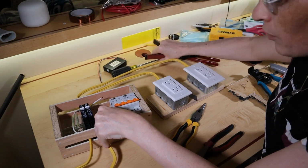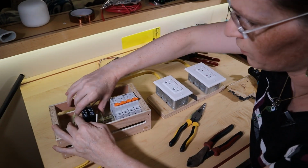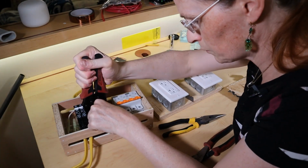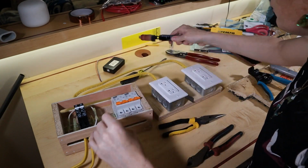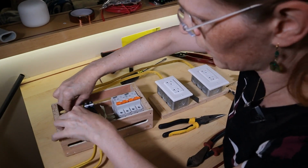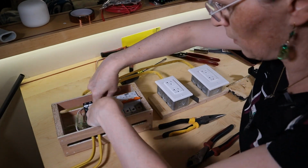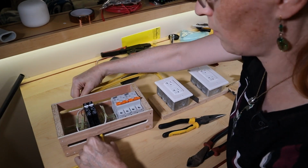All right, let's see if I ruined another one. Do we have a connection? Yes, we have a connection. Okay, cool. Okay, that's tight. Those are tight.